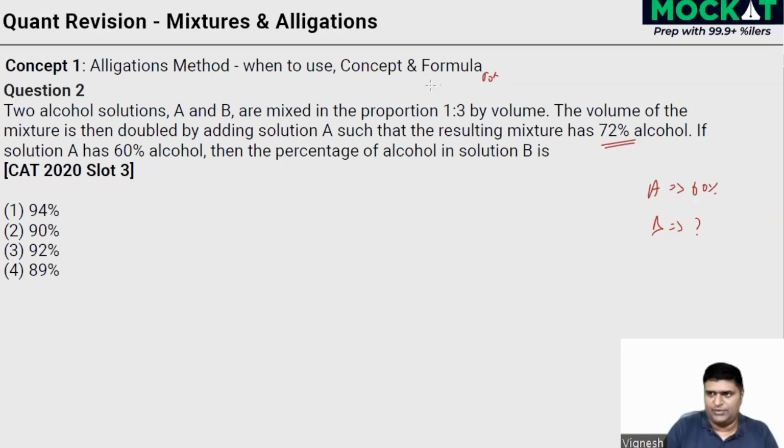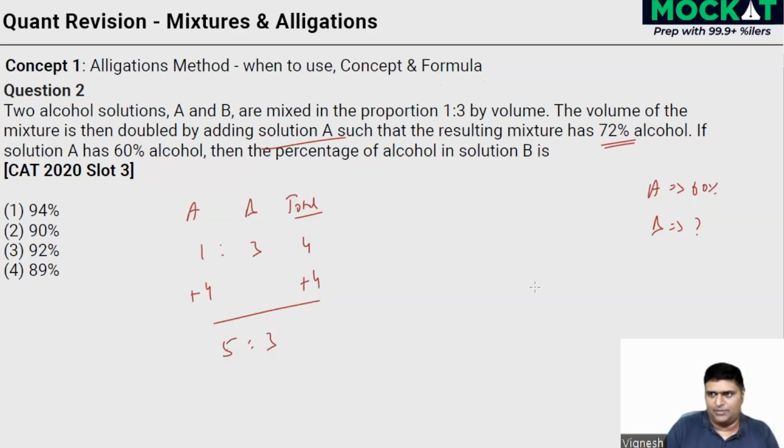So let's write it down over here. A and B were mixed in the ratio 1:3. That is a total of 4, right? In terms of volume after mixing it, the volume of this mixture has been doubled. So another 4 was added, but this entire 4 was only solution A, nothing of B. And we ended up with a ratio of 5 is to 3, right? So 5 is to 3 becomes the eventual ratio. That is what has been given to us in such a detailed manner, right?